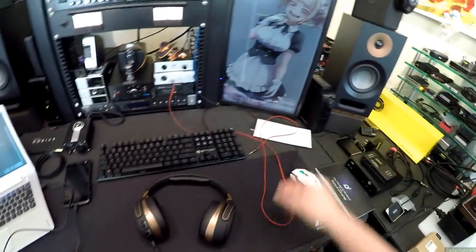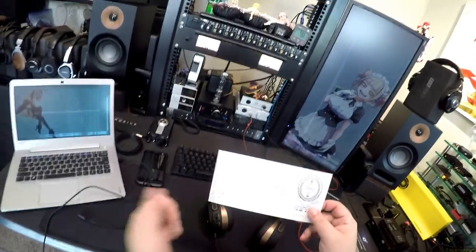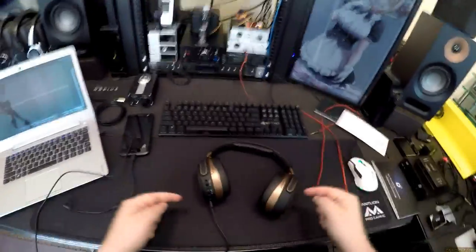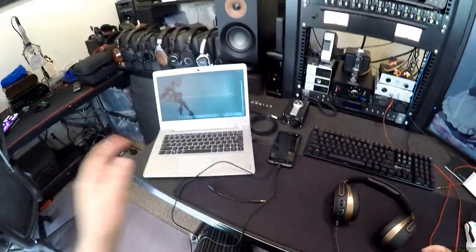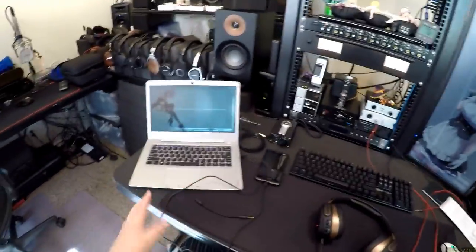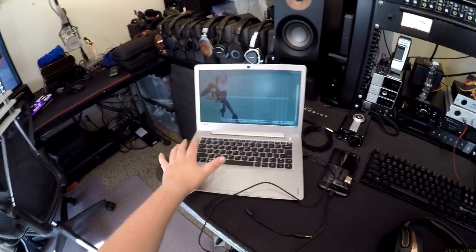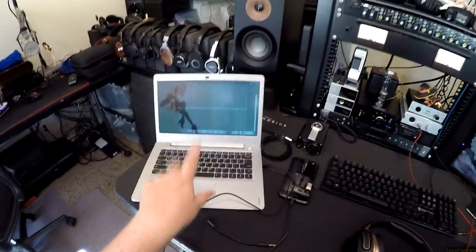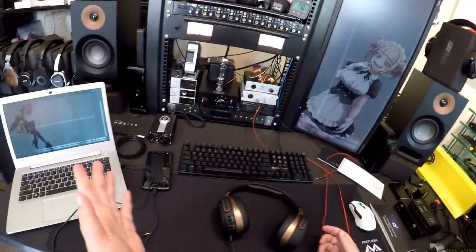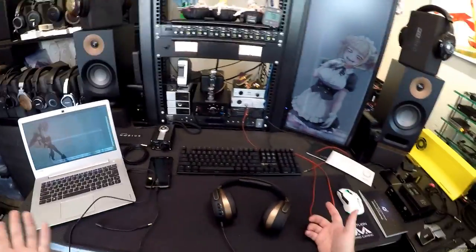So here's the thing. Remember when you could switch between the three different modes, 7.1, 2-channel, and high res? That is not just on the headphone. I plug them into the laptop here, because the first time I plugged them into this particular laptop before this review, I turned it on, set up the sound device, and changed everything. I switched it from 7.1 to the other setting, and everything changed and it disconnected. The music freaked out, like, what the heck?